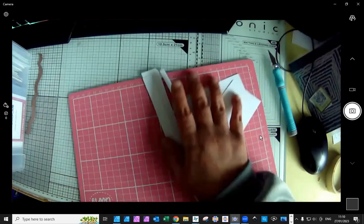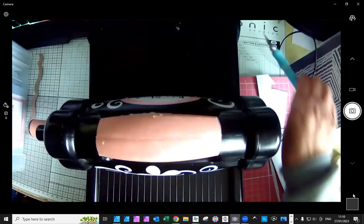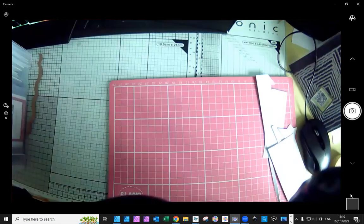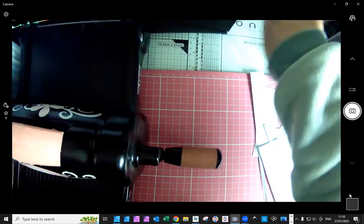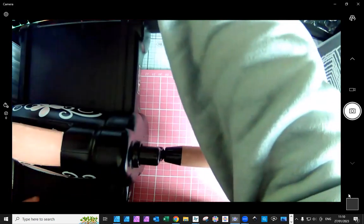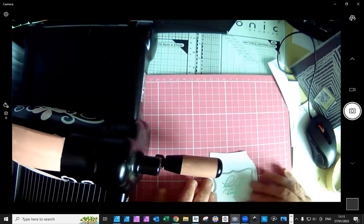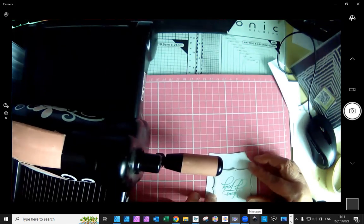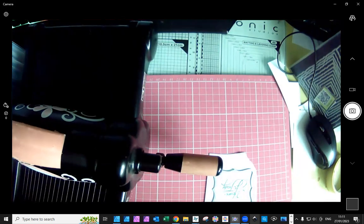Now, when I come to cut, I used to use tape, either washi tape or some masking tape. But I found that sometimes when I do that, it was really ruining some of my papers, depending on the paper as well. So what I bought, because I saw it in America and I quite liked it, and I thought, you know what, I'm going to buy some, is this Press and Seal.